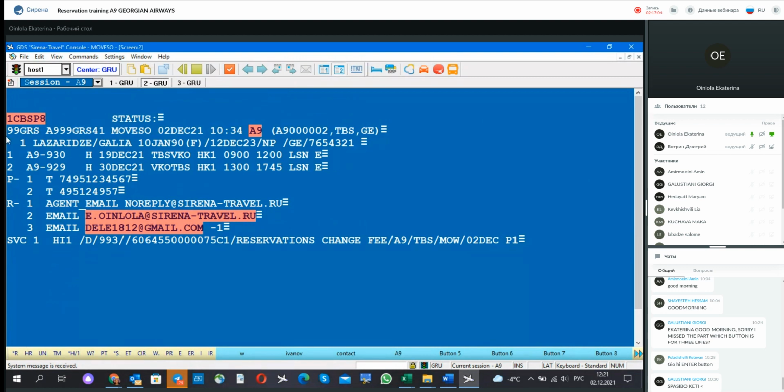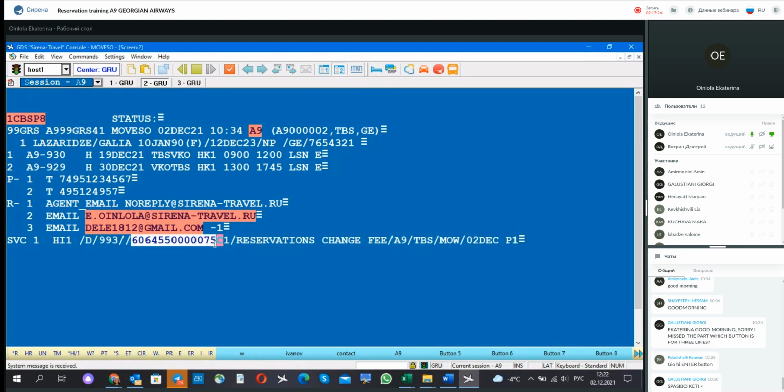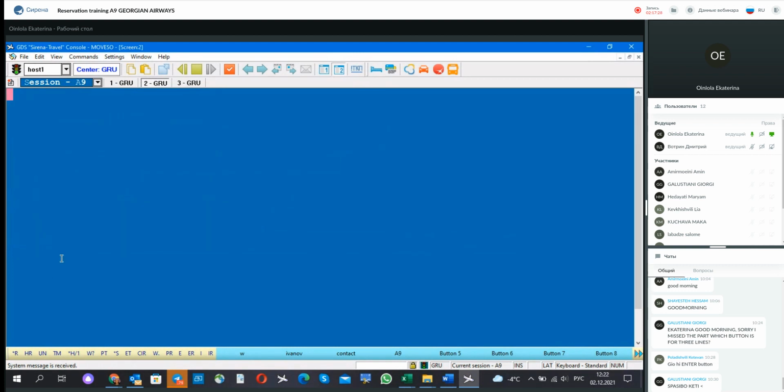After the exchange, the exchanged flight segment was deleted from the PNR automatically. Now we have a new flight segment, a new itinerary. As there was a penalty and the penalty was issued on the AMD, info about the AMD is shown in the PNR. This is the AMD number.